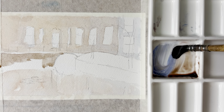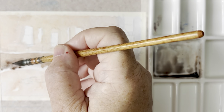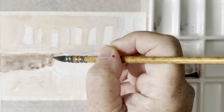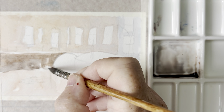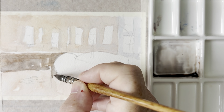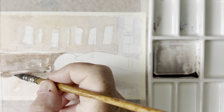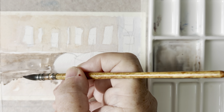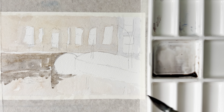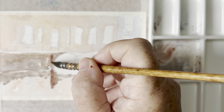I'm just going to drop a little bit of ultramarine in for a bit more of a shadow contrast underneath. Because it's on the shadow side. And then I'm just going to paint in some shadows. Add a little bit more of that quinacridone burnt scarlet into the bridge.